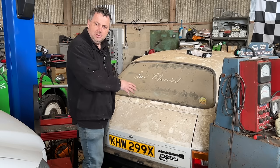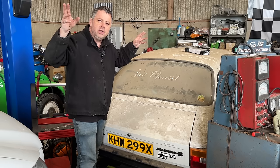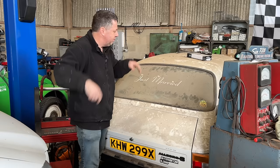This was my first Austin Allegro. I wanted a fun car. I wanted the worst, in inverted commas, British car I could find for sale at the time. I was looking for a Maxi, and I'm saying worst in inverted commas, everyone, before you start jumping on me. Couldn't find one, and I bought an Allegro.